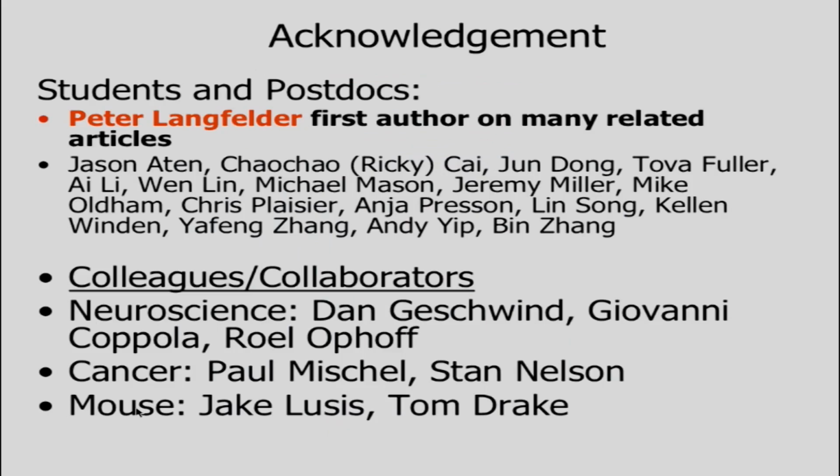So I also want to mention many of my collaborators. Peter Langfelder, who I referred to several times, is the first author on many of these articles. And then many students and postdocs have worked on it. I have many colleagues in neuroscience, in cancer, and mouse genetics. So Dan Geschwind, Giovanni Coppola, Roel Ophoff, Paul Michel, Stan Nelson, Jake Lucas, and so on.